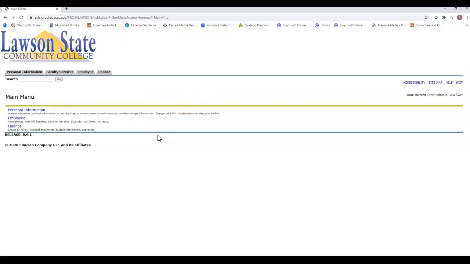So this is just a quick trick in case all of a sudden you can't log in, or you start getting really weird script messaging back. You just have to clear your browsing history, and you can gain access back to MyLawson. I hope this quick tip has helped.